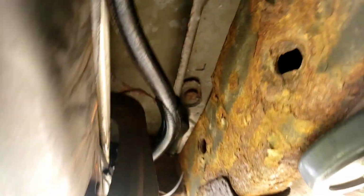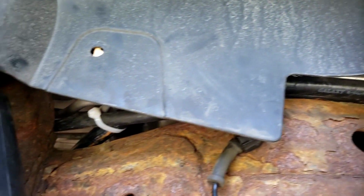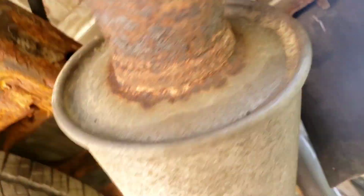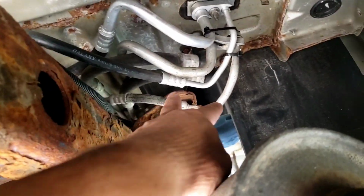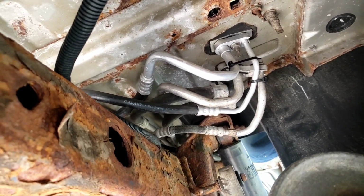Okay, all the way down and around, up into the wheel well, up over by the shock mount, down and around, and then back to the other side of the frame. There you go. Okay, there's the old unit right here, and there's the new unit. Wire tied up out of the way, and now we're going to put the rest of it back together.